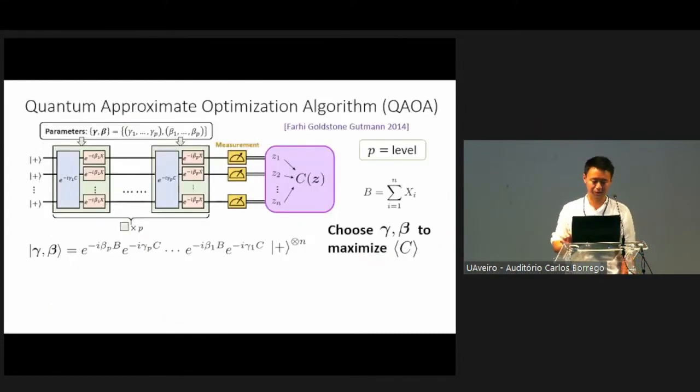So to this end, we want to study the QAOA, which stands for quantum approximate optimization algorithm. Just to briefly review, the idea is to assign a qubit to each bit variable and initialize them in the plus state. You then apply an alternating sequence of unitaries. The first is the evolution under the cost function, and the second is the global X rotation. Then you measure in the computational basis, and hopefully you get a bit string that has a good cost function value.